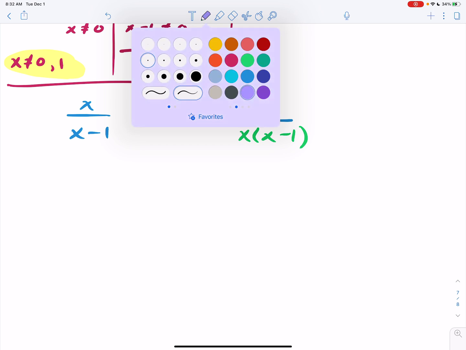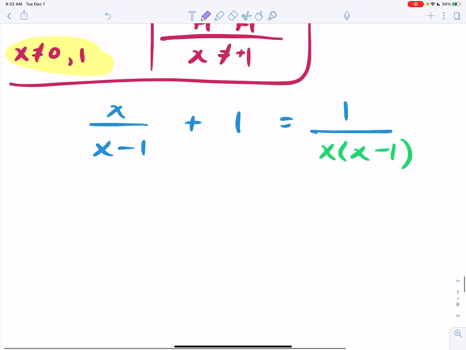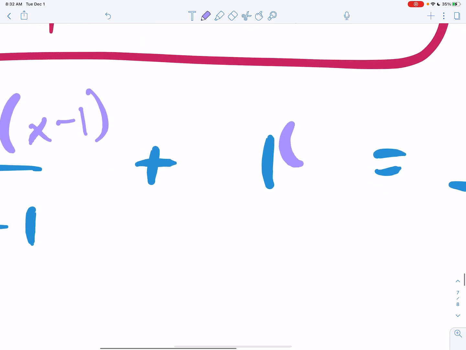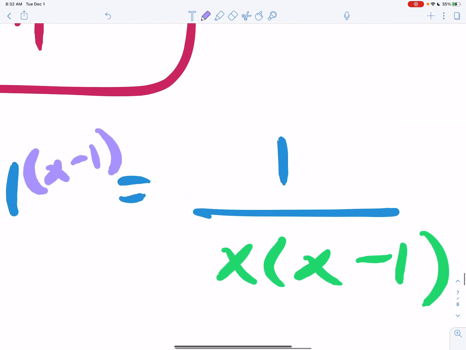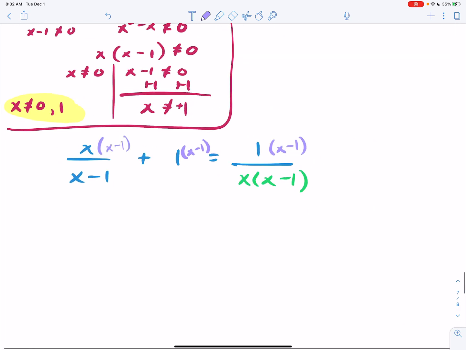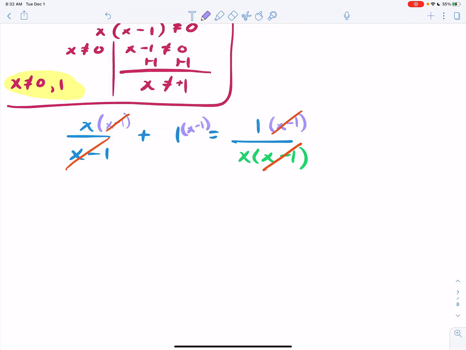All right, here we go. To get rid of x minus 1 here, I'm going to have to multiply by x minus 1, and I'll have to do that everywhere. And if I have an x minus 1 in the top and the bottom, I can cancel it out. So for instance, I can reduce it here, and I can reduce it here. But notice, I did not get rid of this last denominator right there. So I'm going to have to go ahead and multiply by another x here, here, and here.